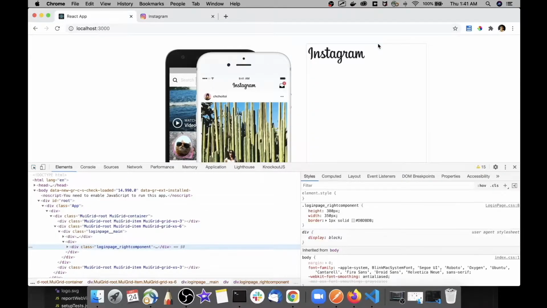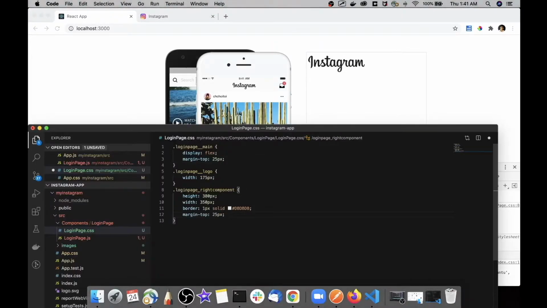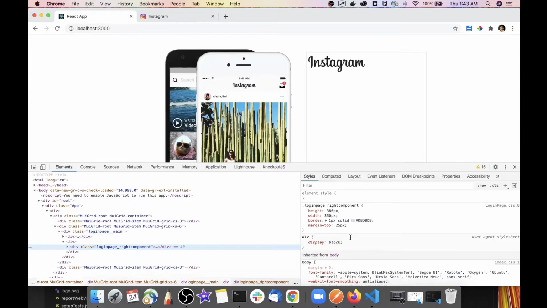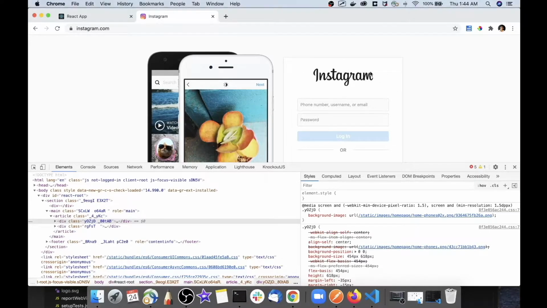We'll point out this component and we will give a top margin to that. So over here right now you can see that this component gets aligned with this mobile header. So we are almost reaching towards the final goal. So we'll just copy this attribute from here and I will paste it in our component. So one more thing that we have to do is you can see that the Instagram logo is left aligned over here. But in the main app it is placed in the center, giving an equal margin from each side.